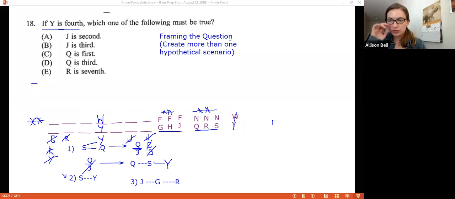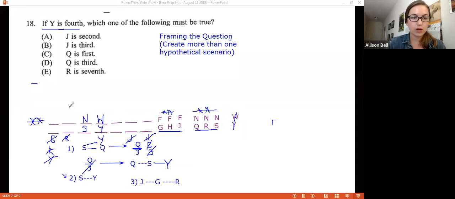So one thing that I can do is say s has to come before it. It's going to come in one of three places. I'm either going to put s with an n right here, or I'm going to put it in the second space, or I'm going to put it in the first space. If I could just figure that out, that would be really helpful to me. So I'm going to start with that, and see if I can figure out what it would mean depending on where S was. And that is framing the question.